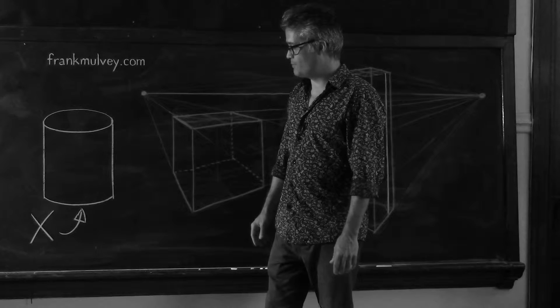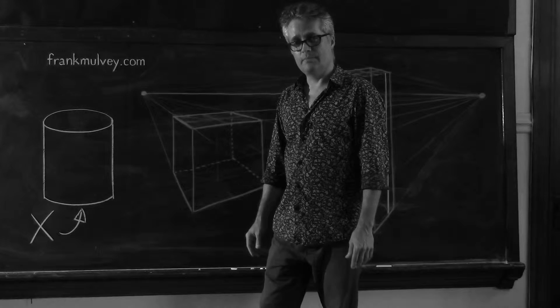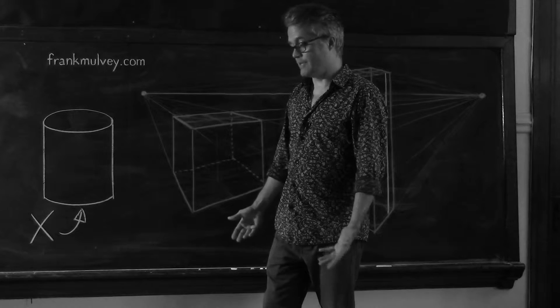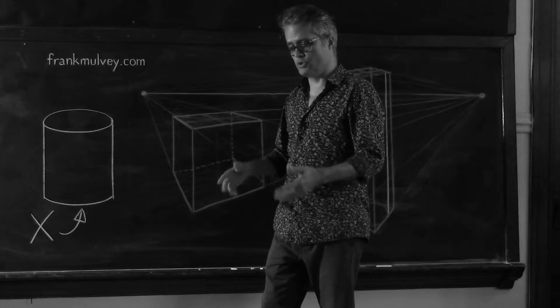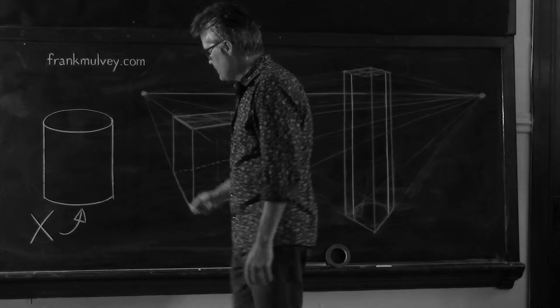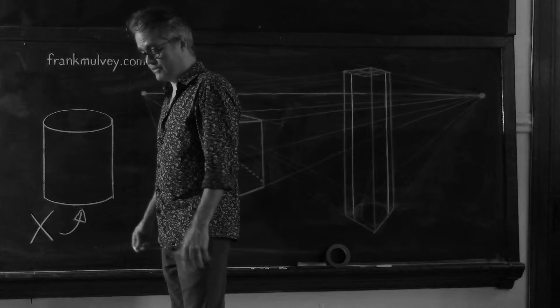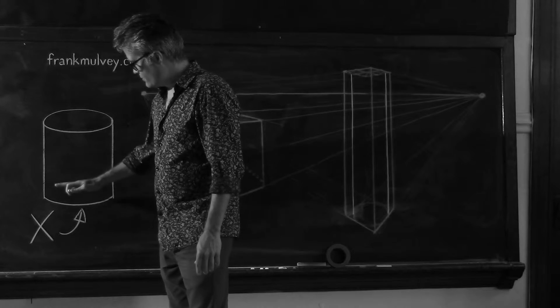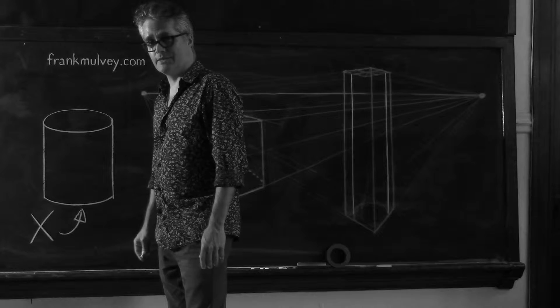It's because people intellectually understand that if you sit a cylinder on a table, that table has a flat horizontal surface and so the bottom of that cylinder is sitting flat and therefore the bottom of that cylinder should look flattish. But if you look at the arc that was used to draw that, or at least a part of the ellipse, it crashes into the edges of the cylinder. And it's also not curved enough to properly represent what an ellipse would look like at the bottom of that cylinder.